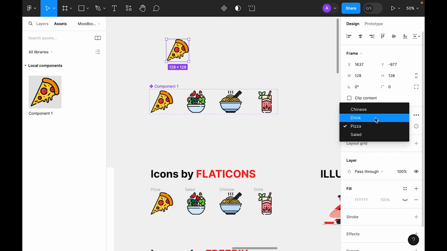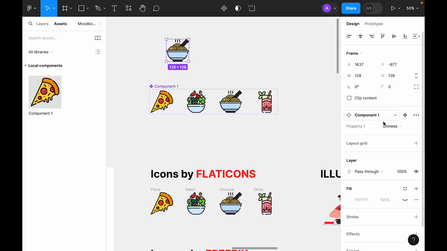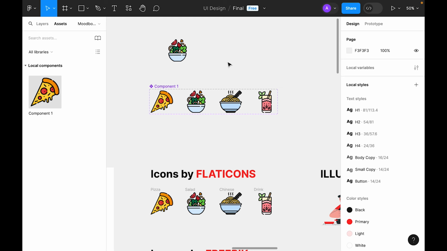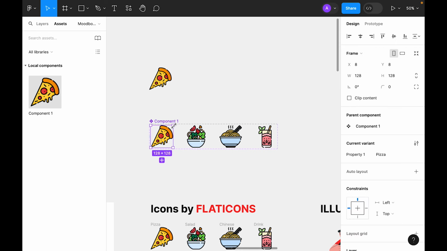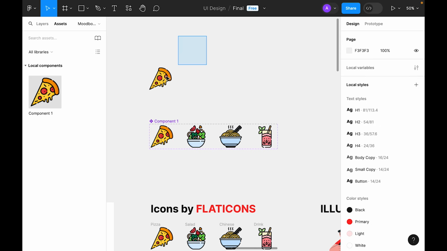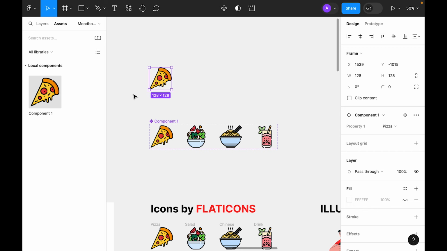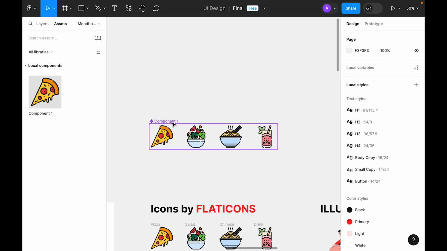in the drop down, now we can change the icons easily, and it's also attached to this component. As you can see, now this is the child of this master component. So for example, if we reduce the width and height, the child component will also update. It is a great practice to work on big projects. So let's delete this. We have already created the component.